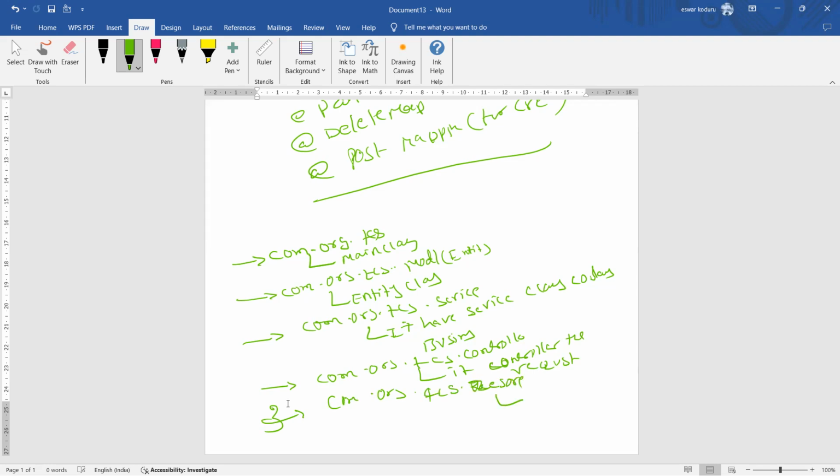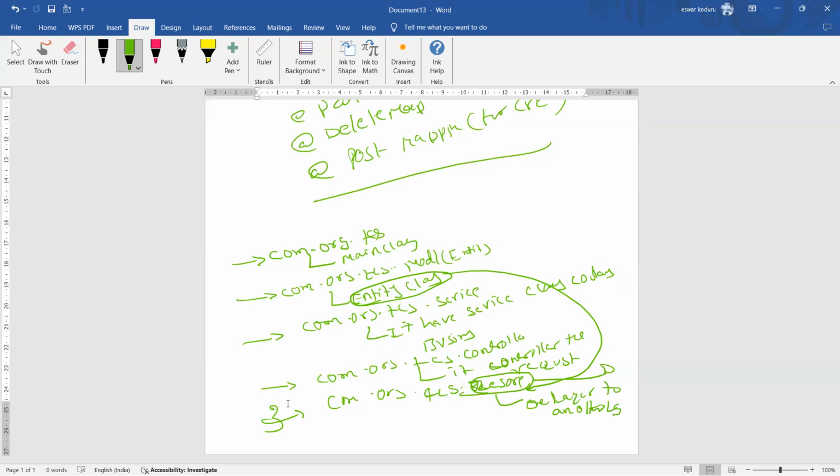Resources means your entity class, which we have already created. The same model we need to create here so that we can pass the value from one layer to another layer. That is the resources. Resources means the same model only.